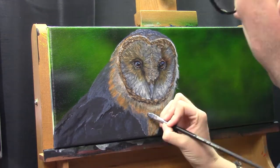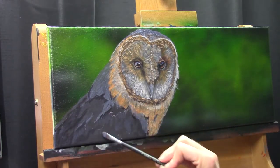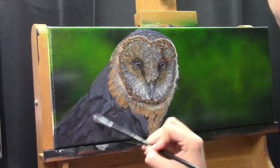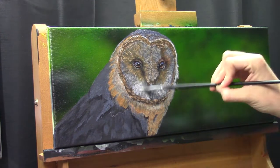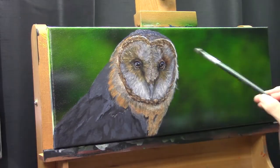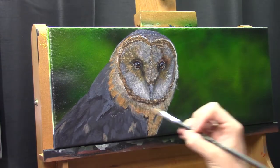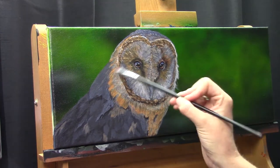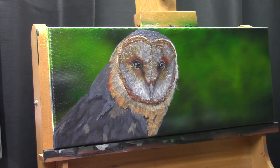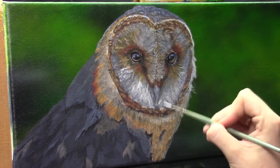That color was very well suited for this painting because those back feathers and wing feathers are more grey-blueish. I want to hype up the contrast most often when I'm painting — I just like to let it stand out a bit more. I'm making a painting and not a picture, so I like to use some different colors suited for the painting. I try to find colors that are not in the reference picture but will make the painting more interesting to watch. Nowadays I really try to find some colors that I would include in my artwork even if they're not in the picture.